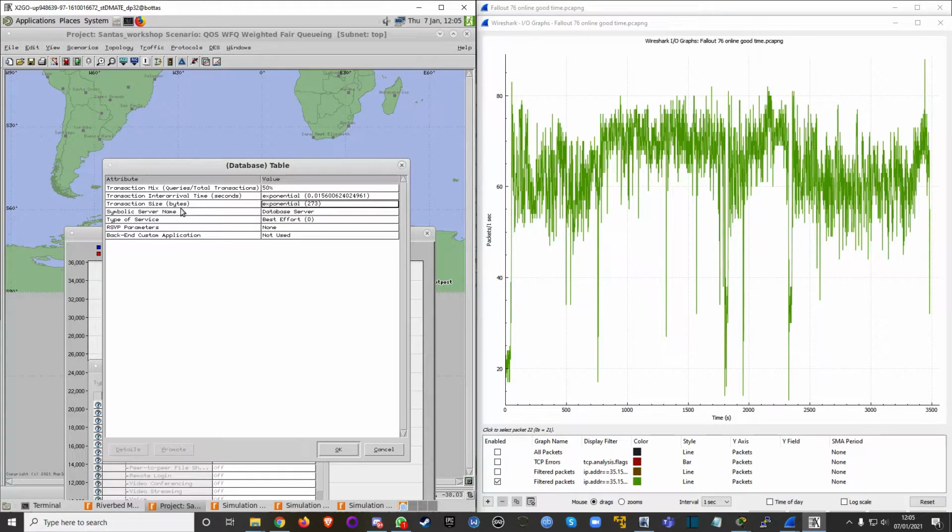So 50% for that. Then the transactional inter-arrival time, set that to exponential, not constant, okay? And whatever your number is, it's 1 divided by that number, and that'll get you this crazy long number. Put that in here. And the byte size, also keep that as exponential, okay? That's the only thing we change. So you got to make sure these two are exponential, otherwise your graph's going to look a little bit strange. And have that at 50%, so it's going to send and receive with 50% each, okay?